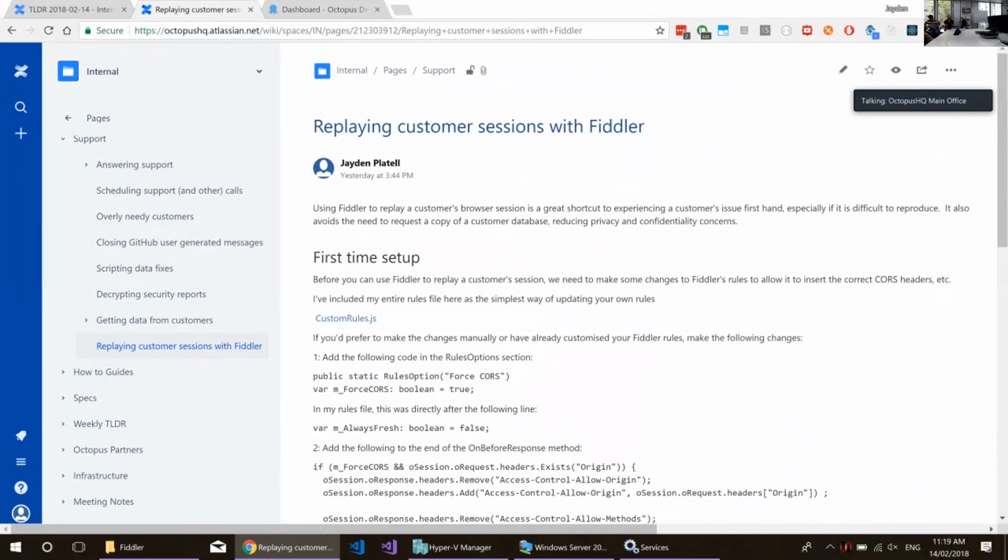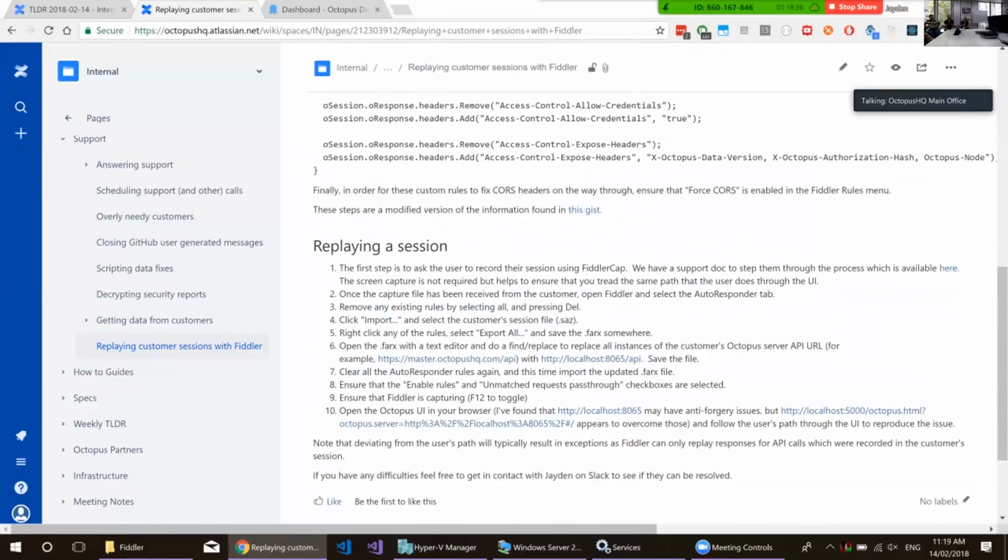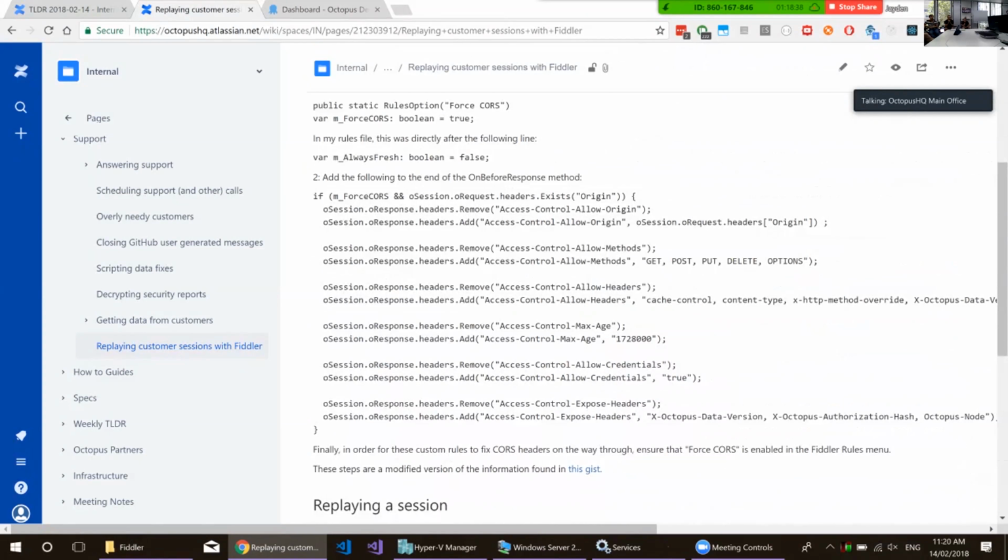When I first started doing support here, I saw that we asked them for a Fiddler Cap and a screen to GIF. I just assumed that we were using the Fiddler Cap to replay everything locally. I don't know if some people do that, but I think a lot of us might just be using it to have a look at the responses. But I assumed it was so that we could replay it. So I figured out how to do it, and then in our team meeting, someone said, maybe you should tell other people how to do that too.